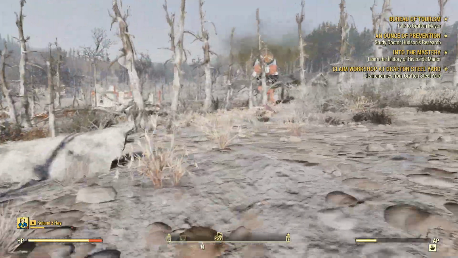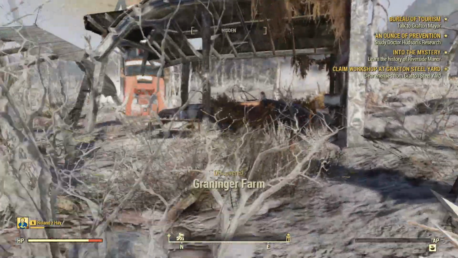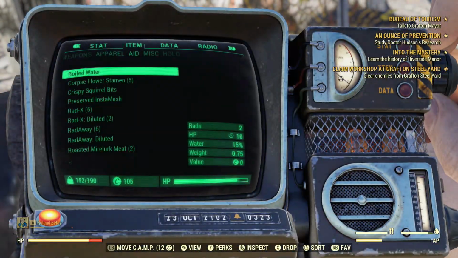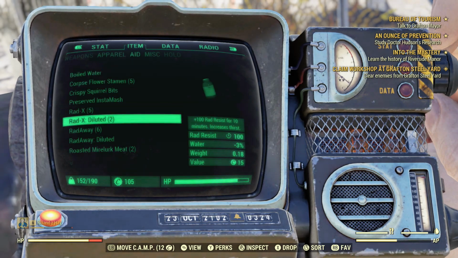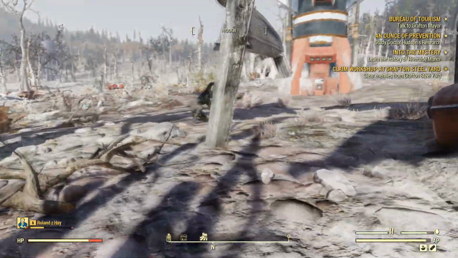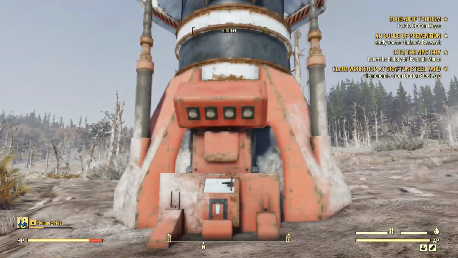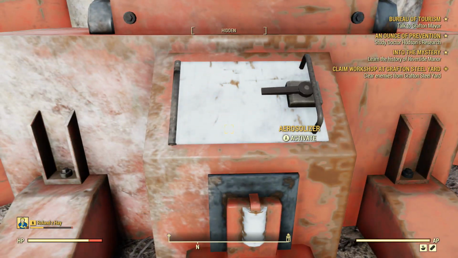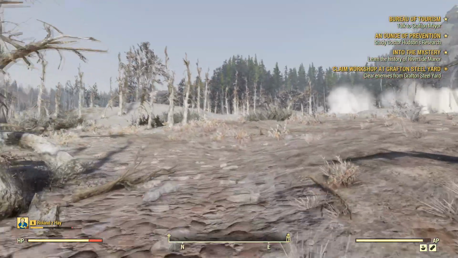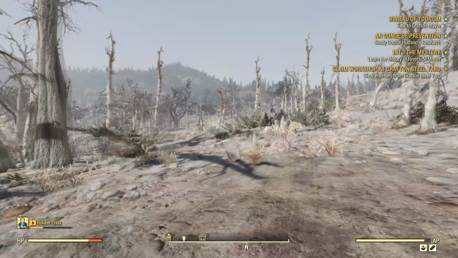The steam vents give off a lot of rads. So I reached this farm, but I didn't have time to explore. So I'm going to have to make a trip back to check this out. I have to go back and flip that switch to find out what happens. But right now, my eyes are trained on that thing in the distance.